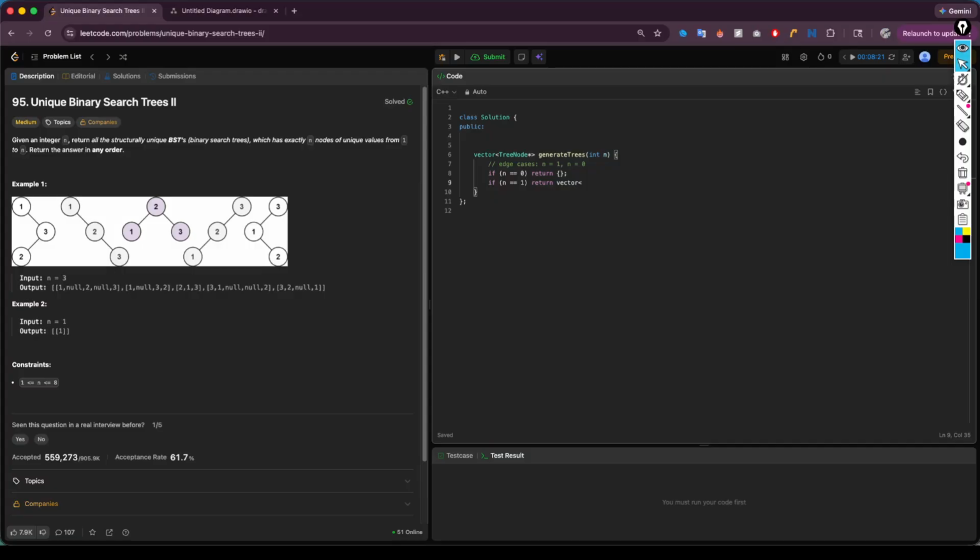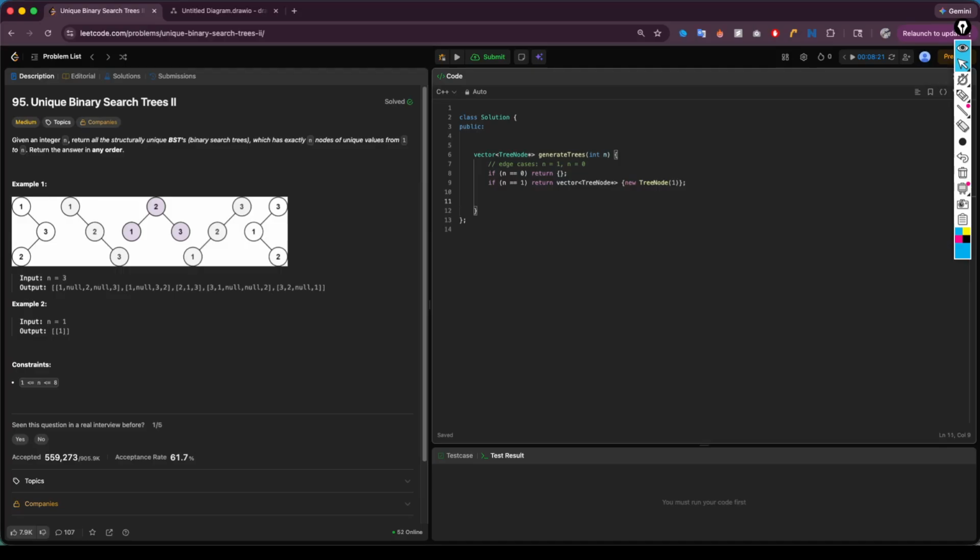We're gonna have a vector of TreeNode pointers with just new TreeNode 1. That's for one node.